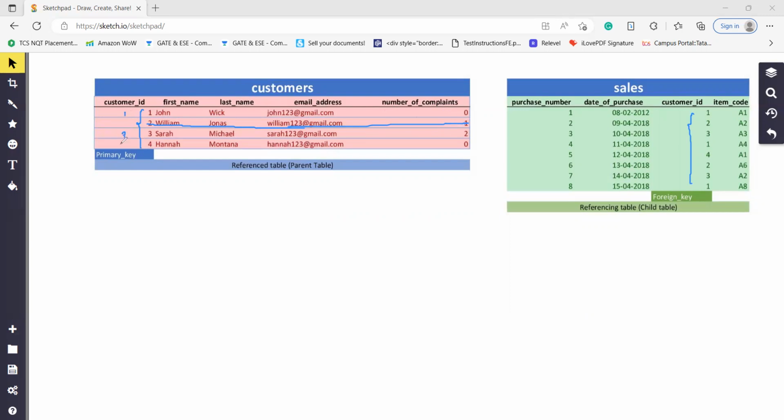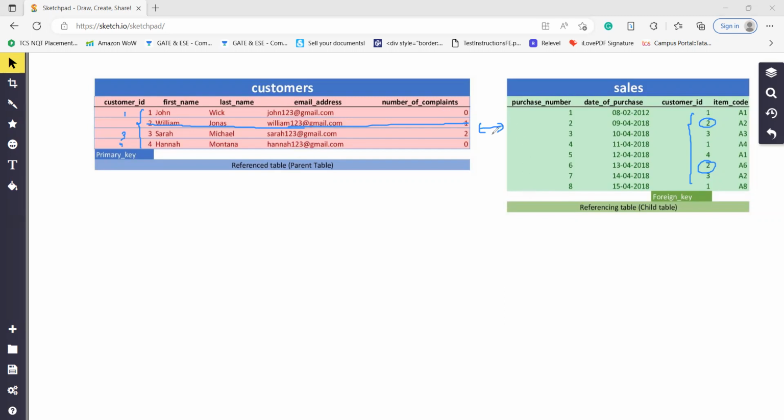We only have 1, 3 and 4, but we still have customer ID 2 in our sales table, and this is no longer maintaining referential integrity. This will cause a big problem. Right now it's very small data with very little information, but in reality we have millions of records, and more than just 2 tables are connected. We make different relations between different tables, so it can affect the overall system.